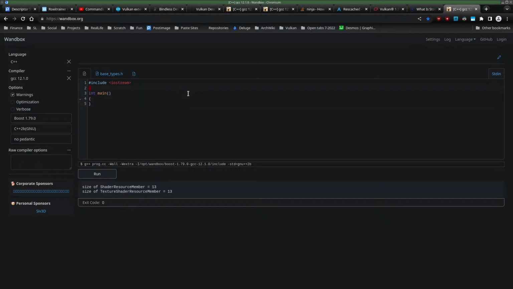Let's create a struct A with a move assignment operator.